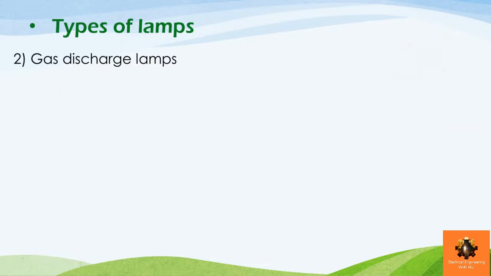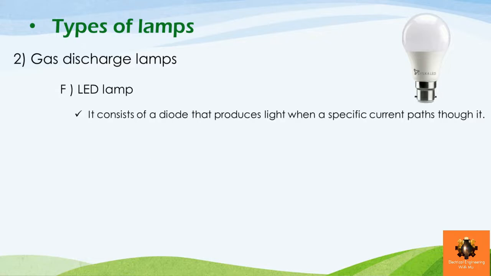Alright. Now the last type of the lamps we have is the LED lamps, and LED is the abbreviation of light emitting diode. And the basic idea behind the LEDs is that it's a semiconductor which has a diode, and this diode will allow the current to move in a certain direction while it doesn't allow it to move in the inverse direction. So for the semiconductor diode, the current is moving in one direction only.